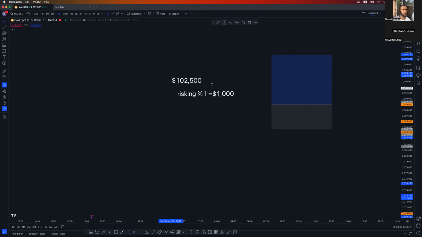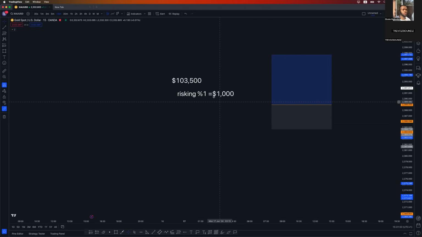If you now risk 1%, you will now make this $2,000, which is 1:2. You now make the $2,000 plus your... okay, wait. Our balance was $1,500 before. So if you win this one, our balance will now be $3,500. This is what our balance will now be if you make the trade.